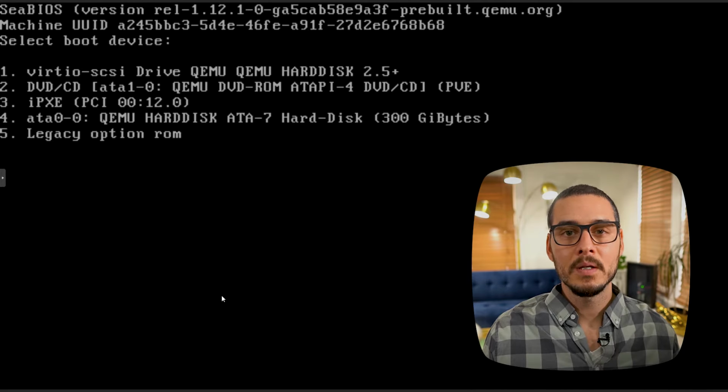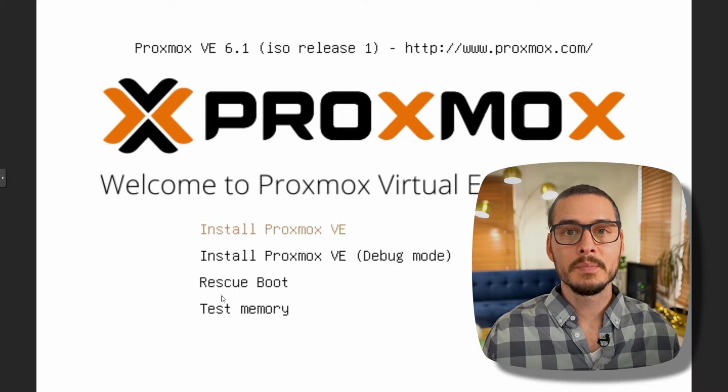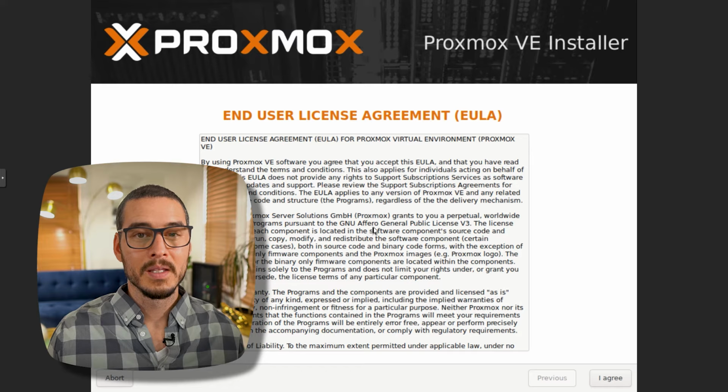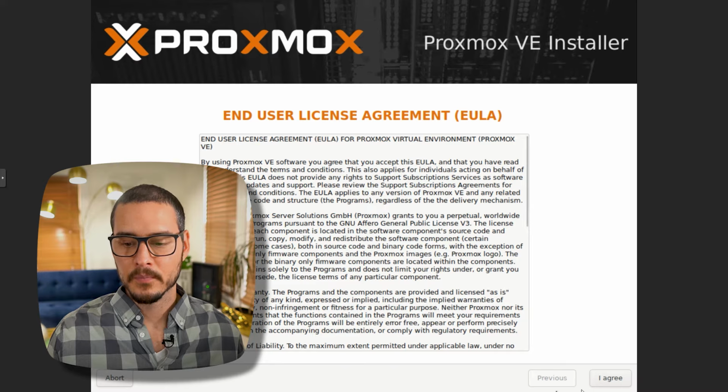The only thing left to do is plug this USB drive into the PC you're going to install Proxmox on and boot from it. When we boot this machine, we're going to be sure to select our USB drive. Then we'll be greeted with the Proxmox installer. Then we'll just wait for Proxmox to load. Then we'll be greeted with the EULA. If you agree with this, agree to it.